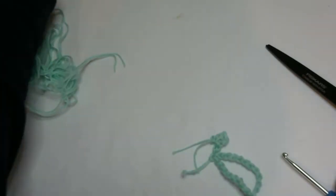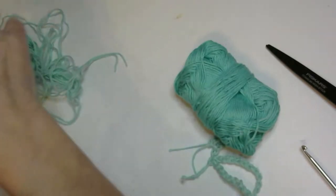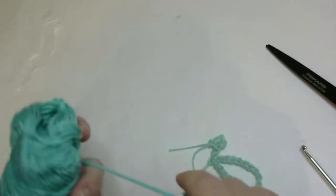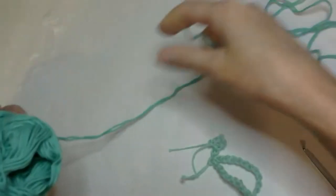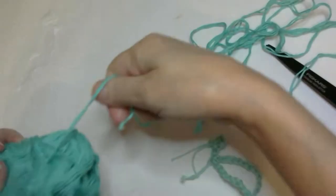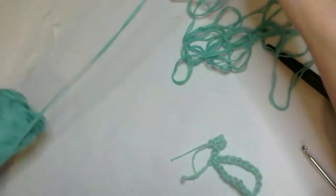Now I'm going to get my darker green. And I'm going to put this light green over there. You can use all the same color. This is just my personal preference. So if you're just using all the same color, just sit tight until I get set up here and we'll get to going.